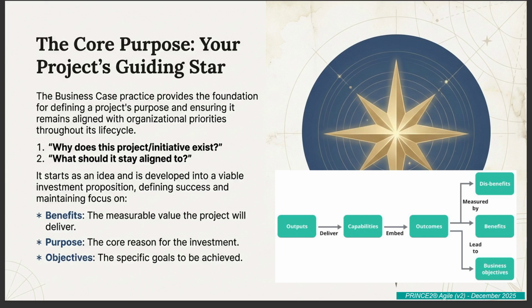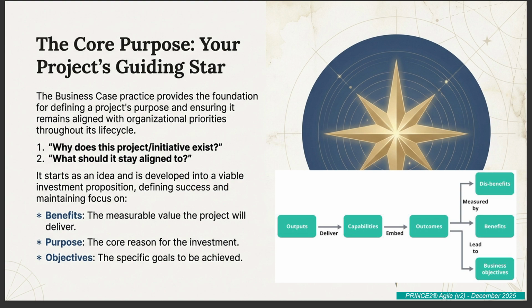But we can't forget the flip side, the disbenefits. Never. A disbenefit is a measurable decline from that same outcome. So the new system might reduce escalation time, but maybe the initial training took 2 weeks of staff time. That's a measurable temporary decline in productivity. Or maybe it's hard to update, so knowledge accuracy declines over time. You track both. And all of this, outputs, outcomes, benefits, disbenefits, it all culminates in the business objectives. It all feeds back. The business case is the mechanism that proves that 15% reduction in ticket time actually helps the organization achieve its bigger strategic goal of, say, optimizing internal efficiency.